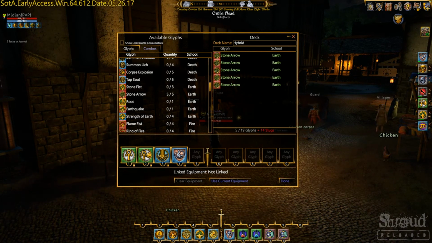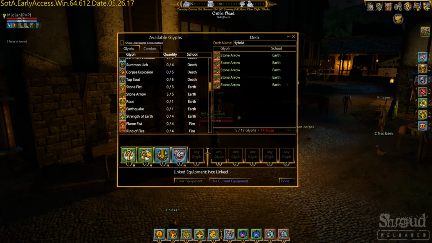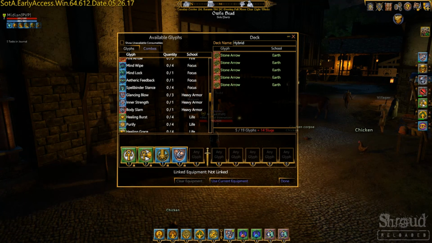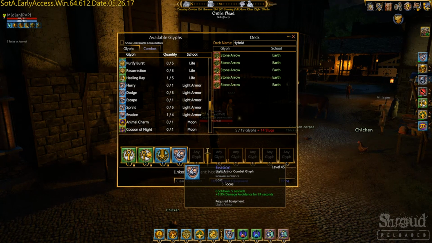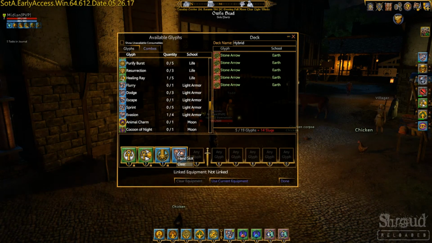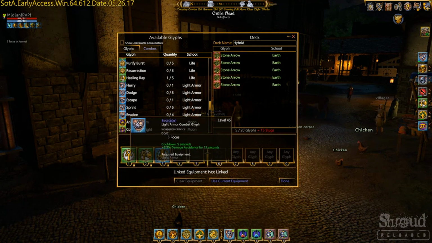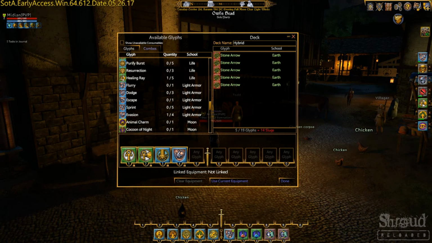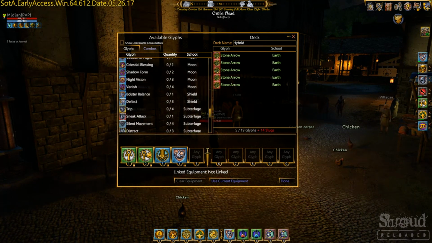You'll notice that the number of glyphs required to complete the deck to have no slugs is 19 as opposed to the previous 23. This is because we've actually got some glyphs which are locked down. If we unlock a glyph and remove it, so slot 4 is free, you'll see that the number of glyphs required goes back up to 20. If I lock it back down again, it goes back to 19. So what we're now going to do is just fill the deck so we have no more slugs.